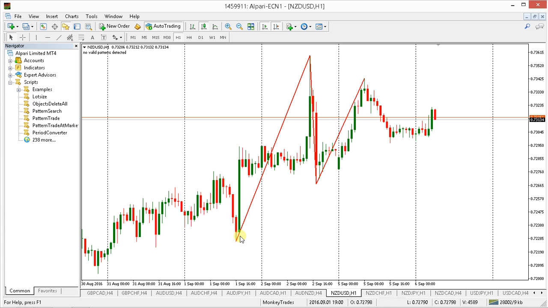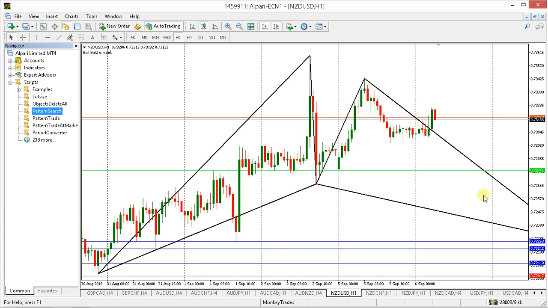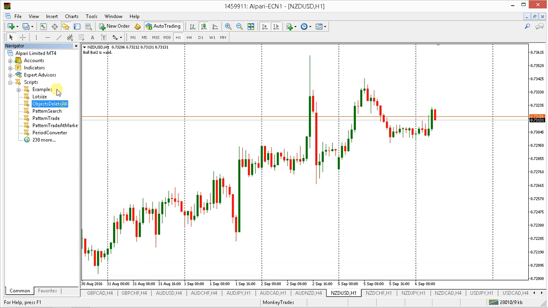Then you mark the impulses. These impulses are marked with lines. So PatternSearch will analyze the lines. It will not analyze the price. It will analyze the line. So if you draw your impulse this way, it will analyze it this way from here. If you draw it this way, it will analyze it from here. And in every case, you'll have different results. This one, yes. If you draw it from here, it will be the second variation, like that.